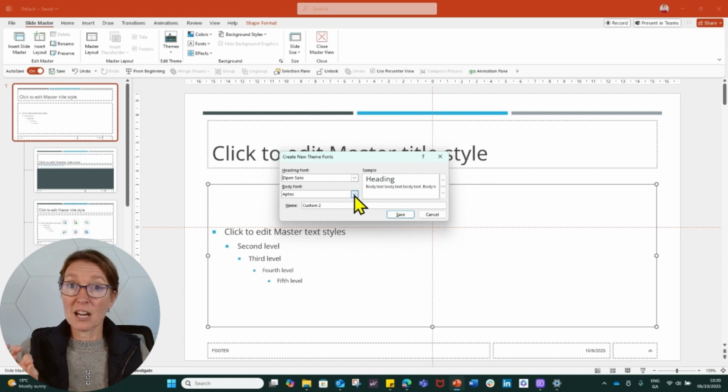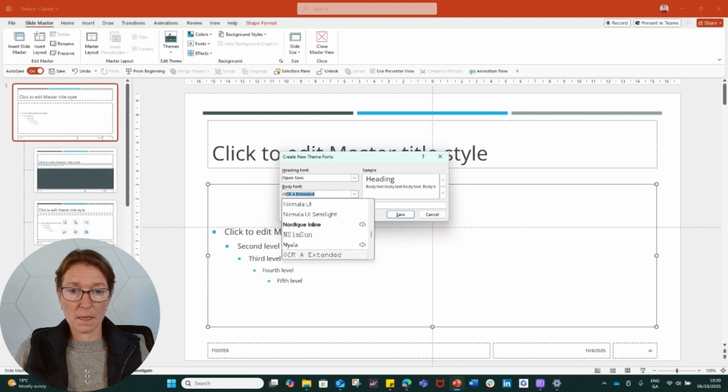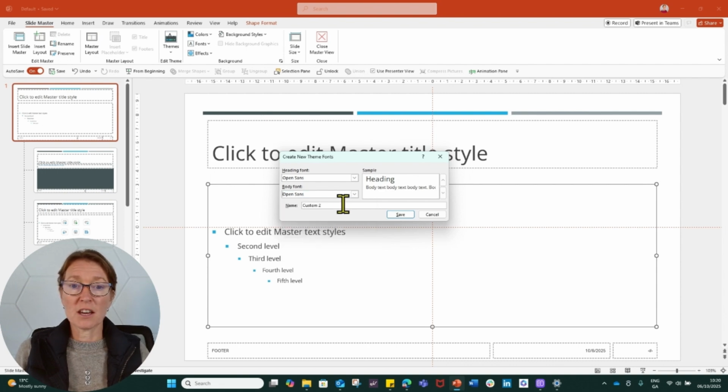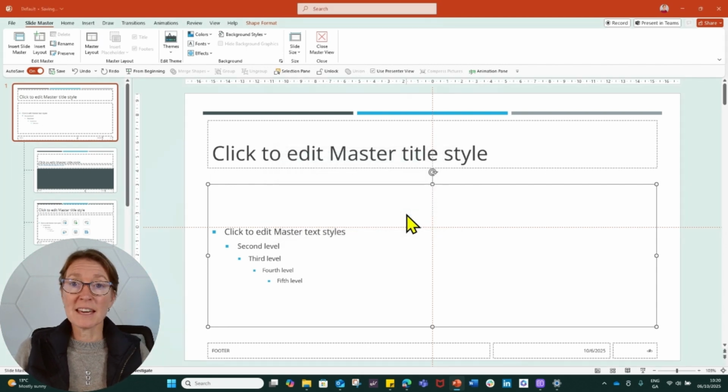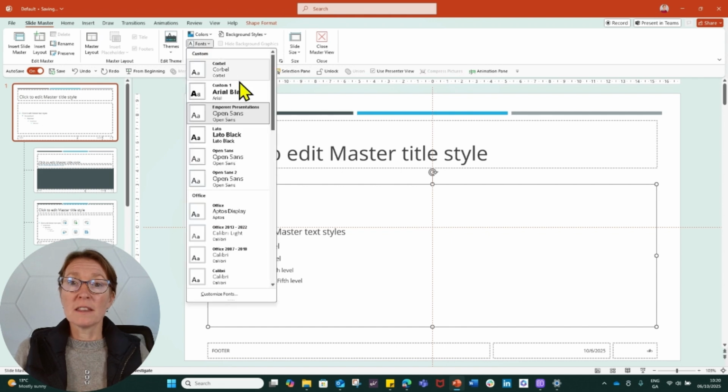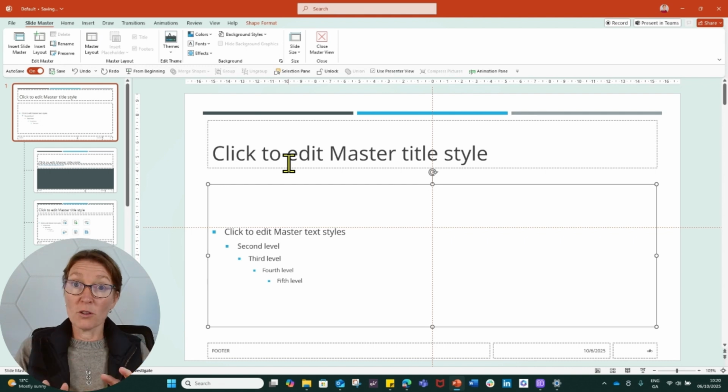So I'm saying that every time I have a heading, it will be Open Sans, and the same with the body font, Open Sans, and I can call this a name, so I can call it Open Sans, or whatever name is relevant to my template, and save. And then I am formatting that font for this particular template.